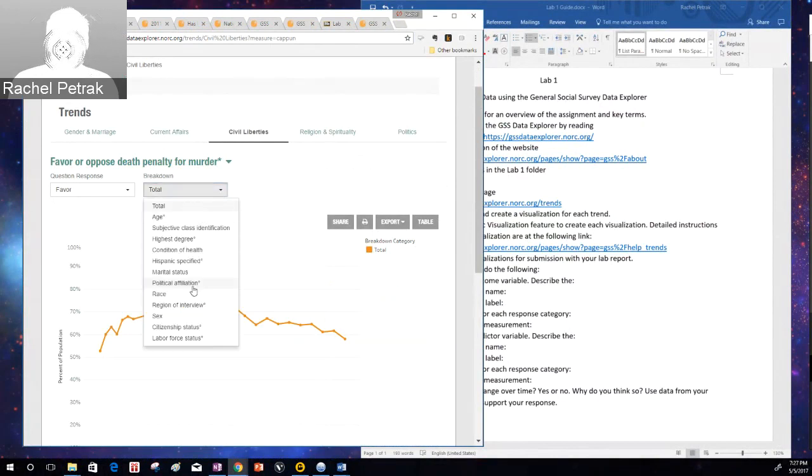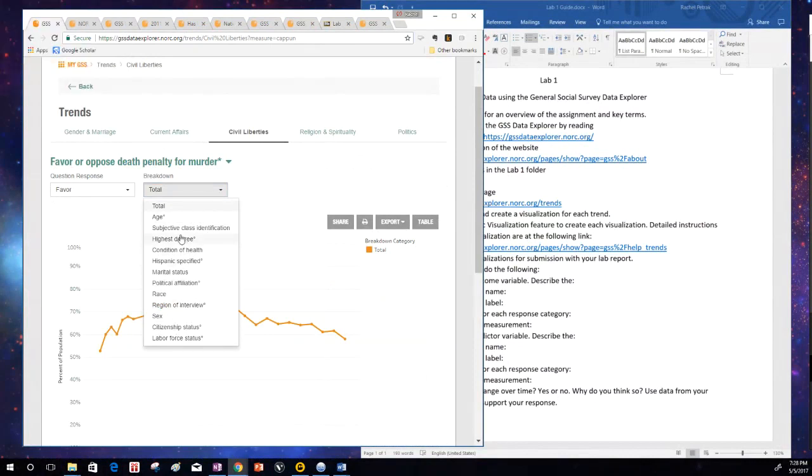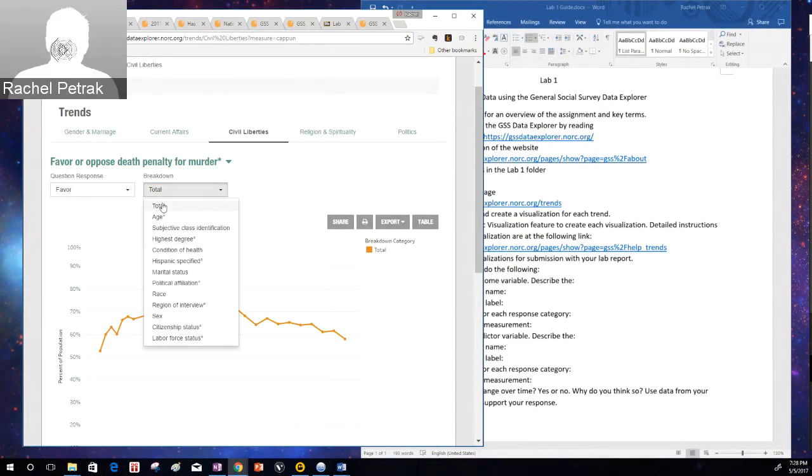And as you can see, there's just a limited number of predictors available. And these are standard predictors. As we discussed when we talked about confounding and controlling for possible confounders, these predictors are also things that are often possible confounders. And you'll see that across the various trend categories, the predictors are, I think, all the same.